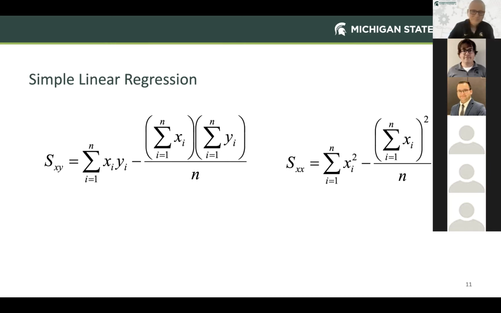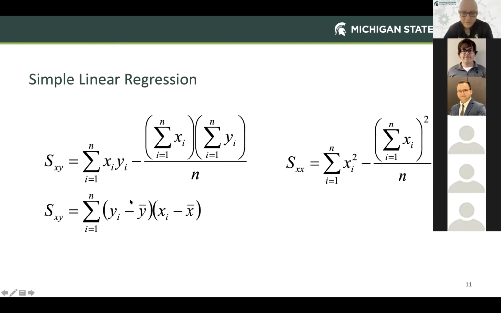My apologies. And so as we look at this quantity S sub xy, all we're doing here, we're taking each of our individual data points and we're taking the corresponding values of y, subtracting off the mean of y, times the corresponding value of x minus the mean of x, and then we're taking that product and summing that across our entire sample, okay? And as you can probably guess, the same thing is going to be true when we look at the equation here for S sub xx.